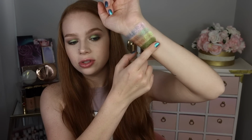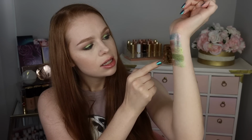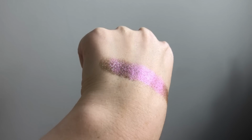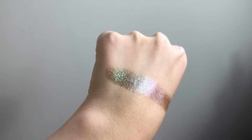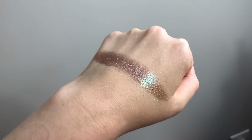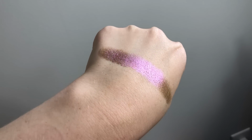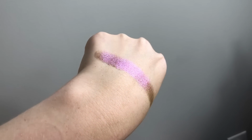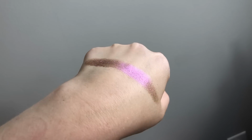This is another super smooth, just intense shade. So, okay, how to describe this? It's kind of a very similar vibe to this one, but it's a little bit more sheer, a little bit lighter, a little bit more iridescent. And it has more of a pinky shift running through it. It's super, super pretty. You can kind of see right here a little bit, it's a pinky purple, whereas Space Case has more of a blue purple kind of shift.